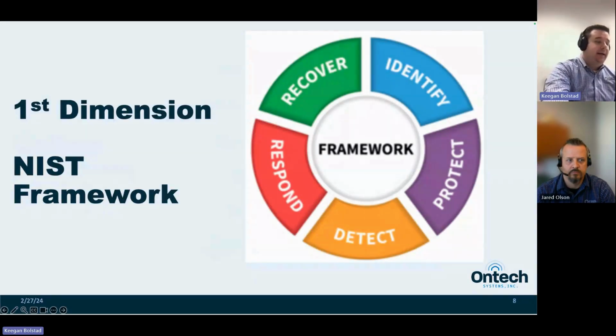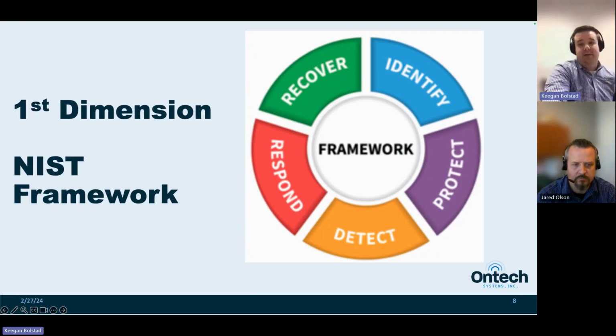To quickly highlight it, that top section is NIST, National Institute of Standards and Technology, and that's identify, protect, detect, respond, recover. Identify, we want to inventory assets, we want to assess those assets. Protect, we want to protect those, whether that's patching, containing, isolating, hardening those systems. Detect, when something happens, we want to detect those anomalies. We potentially want to hunt for intrusions. Respond, we're acting on events. Recover, we're bringing things back to normal operation.